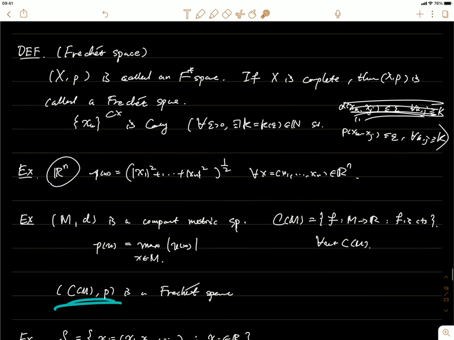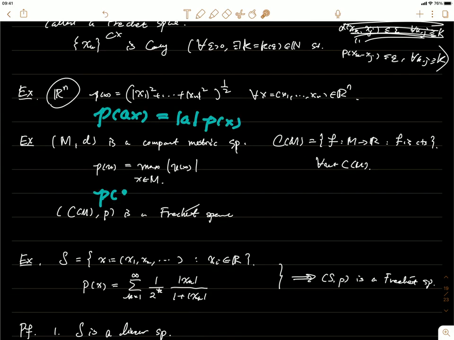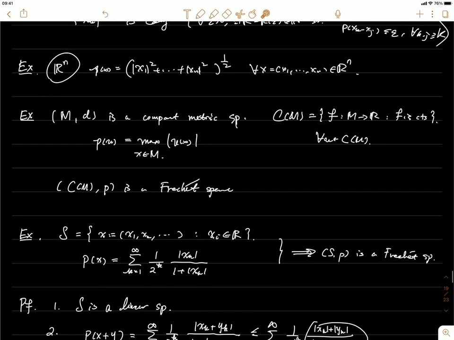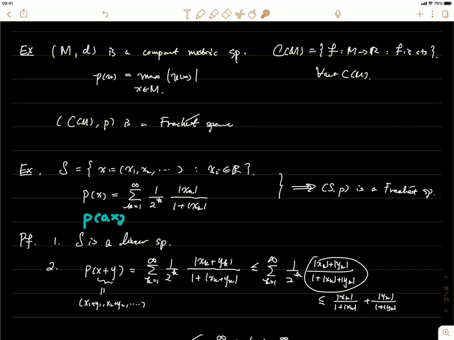Oh, sorry, this one, Fréchet space, because a very important property of this p is that when we scale the x by some number, say for example here, I have p of a times x, where a is a scalar. I can show that this is equal to the absolute value of a times p of x. And similarly, this one is the same. If I multiply u by a, which is some scalar, then this is the same as multiplying p of u by the absolute value of a. So in this case, we call p homogeneous. This one apparently is not. If I multiply x by some scalar a, then it is not equal to a times p of x. So this p is not homogeneous.